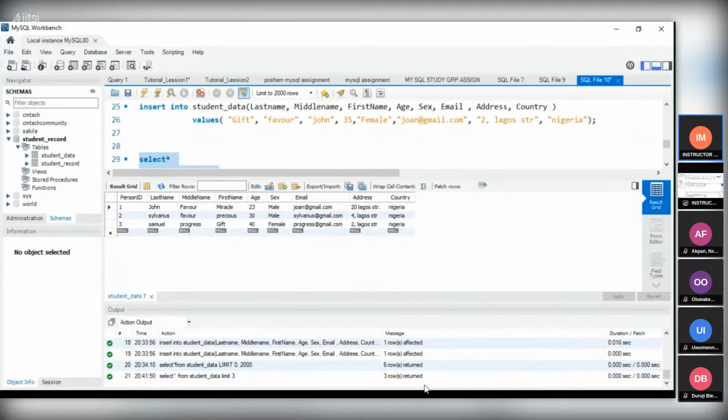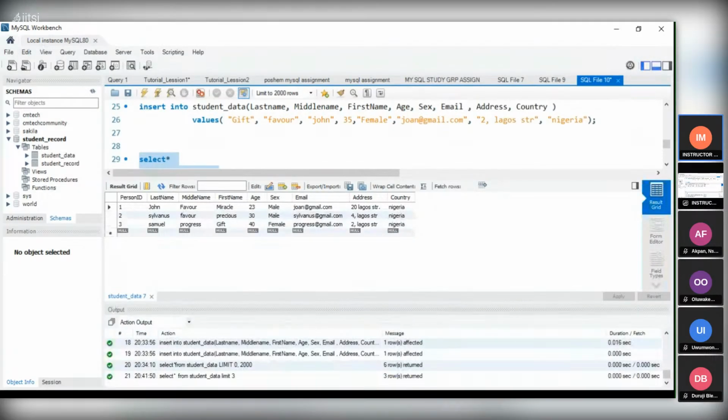So we use that to pop out the first 3 persons. It's very short. You use select all from student data, then limit it to the first 3, or the first 5.